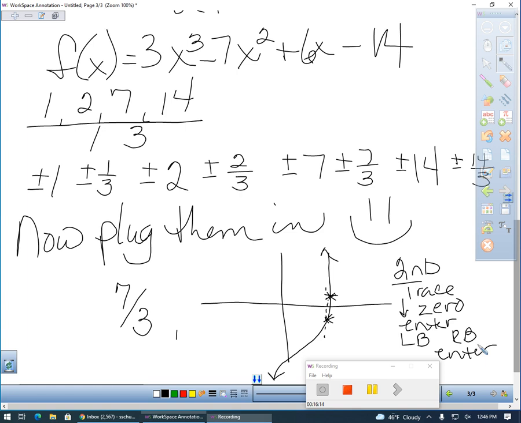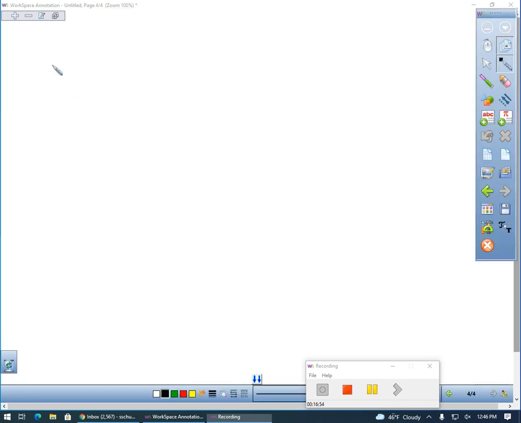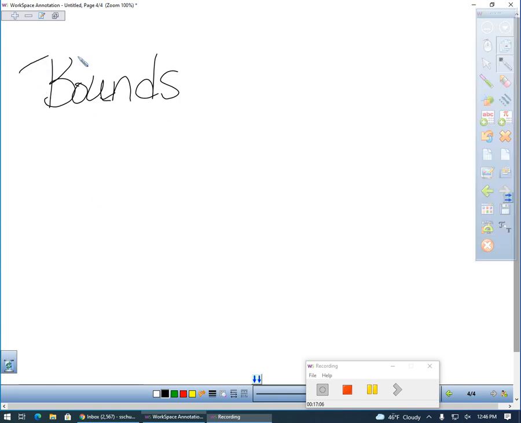All right, so here's what I really want to talk about. Something new is we've never looked for our bounds. We never looked for a lower bound or an upper bound. So when we talk about bounds, we're looking for numbers that will help us narrow down where our zeros are. So when you are doing bounds, you can divide by any number to your polynomial. You're going to get a remainder, right, if it's not an actual zero.